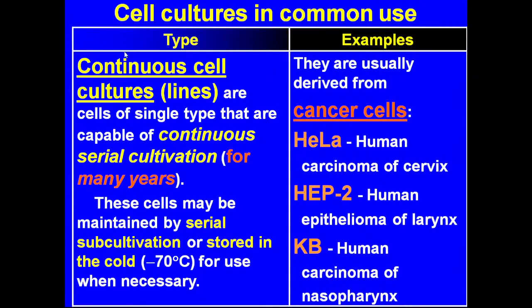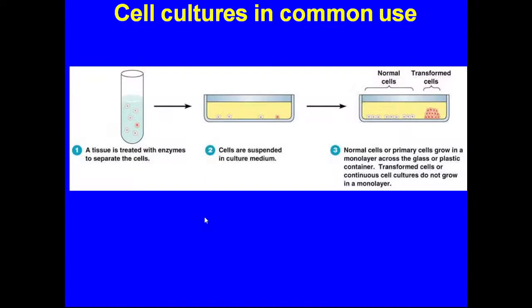And then the third type is continuous cell cultures. Why do we call them continuous? They are cancer cells that underwent malignant transformation. So they may grow forever, for many years, and it's really easy to maintain them. If you don't need them, we may freeze them and store them at minus 70 degrees Celsius, for example. But if necessary, we may unfreeze them and they will stay alive again. That's very convenient, but we cannot use these cells for vaccine development because these cell cultures may contain some signaling protein that may cause malignant transformation of the cells.